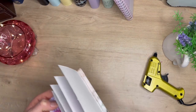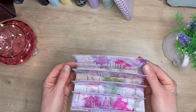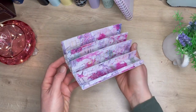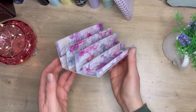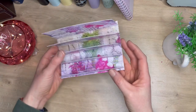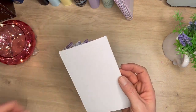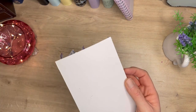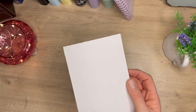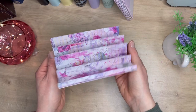You might have little stringy bits from the hot glue, but these just come away really easily. And there you have it, a very quick and easy cash tray. In my case, this was free. This could be very inexpensive. You could make this from things lying around in the home. You could go extra and laminate all the pieces to make it a little bit more durable, to make it more shiny, but I didn't really feel the need to do that. Yeah, I'm really quite pleased with it.